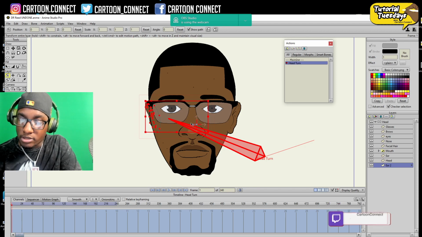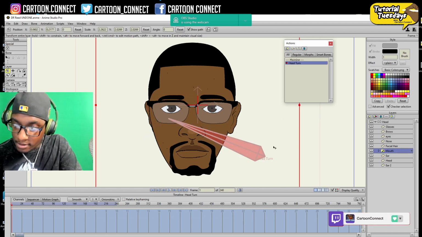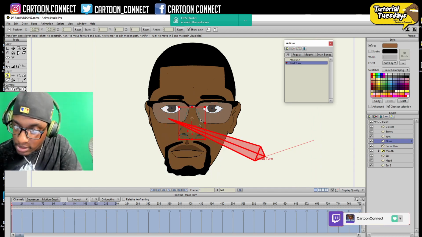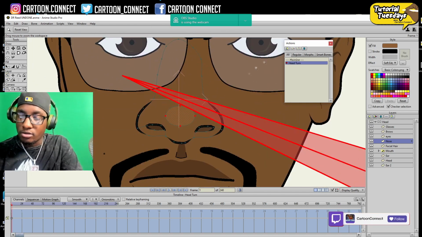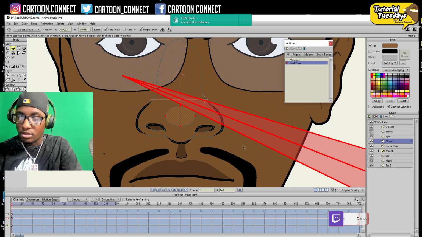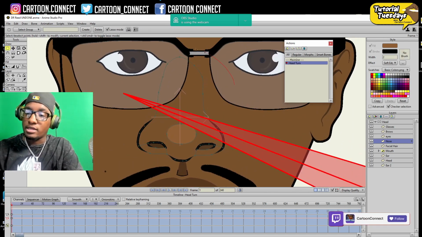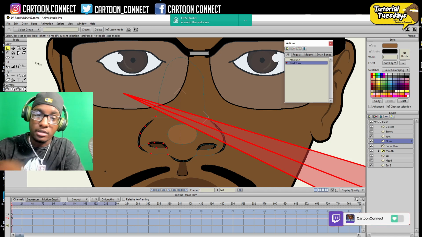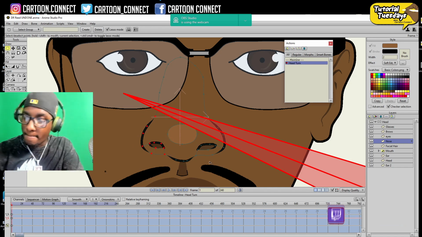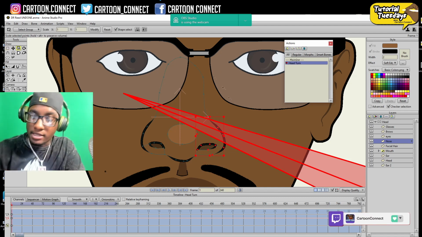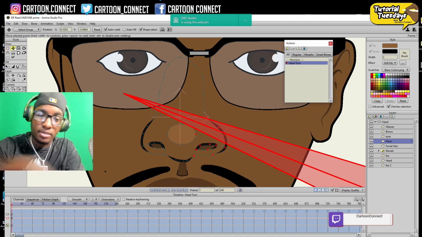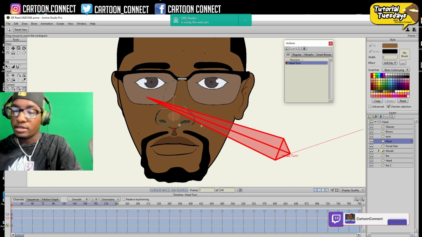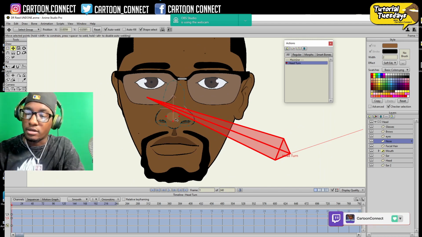This other ear I want to move to the back because he turned in this way. So let's move the mouth this way, move the facial hair this way. Boom, let's move the nose this way. One thing I like to do with the nose is move it whichever way it's facing. That's the way I try to scale things. So this side of the nose is gonna be smaller because it's facing the other way. Then I select this side and make it a little bit bigger. You see what I'm saying? Because this side is more in the camera because he turned that way. So I'll do that with the nose. I might even move the little highlight over some.